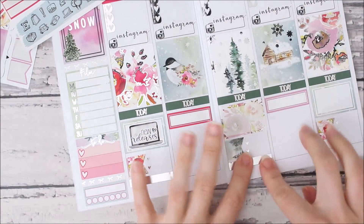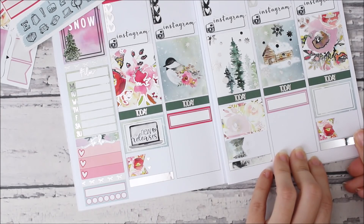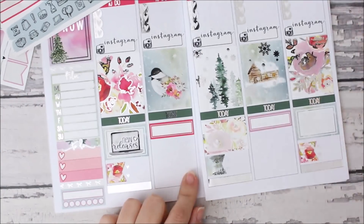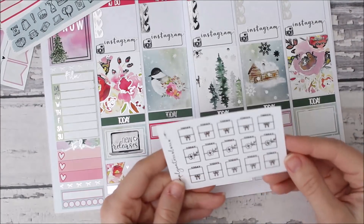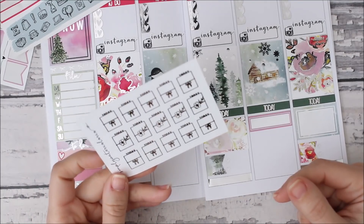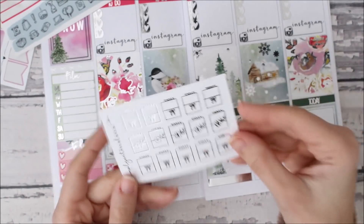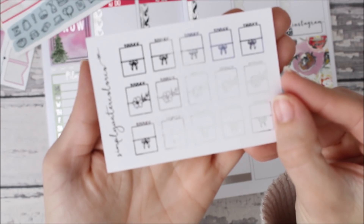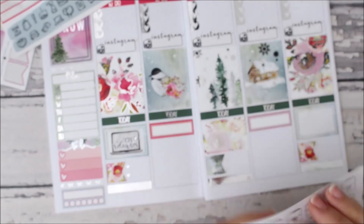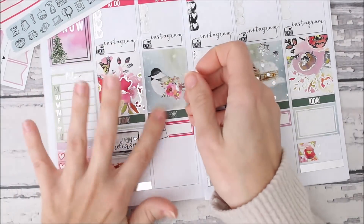Maybe I need to lift this up a little bit. I just took those headers — they're from Rose Colored Days — and I'm going to put them on the bottom because the white space is a little much to me. Today is Tuesday and I kind of want to use one of these — I've been wanting to use them but I just don't know what I would use them for. They're cute planners from Simply Watercolor Co. I can see at the top it says 'today' because it's like a page marker — I kind of want to mark that I planned today.